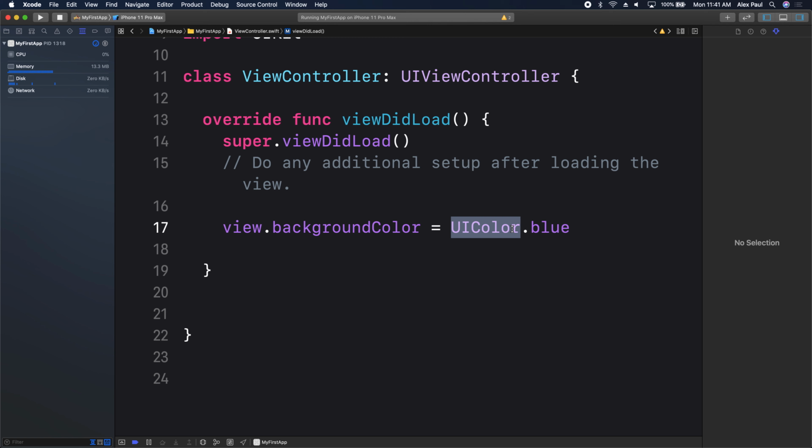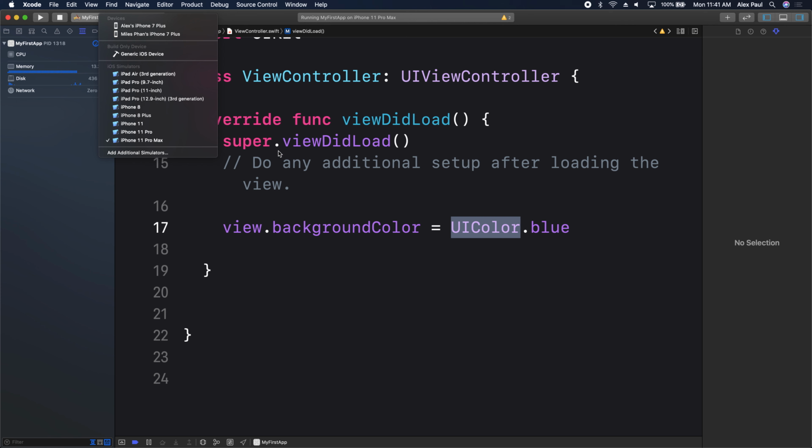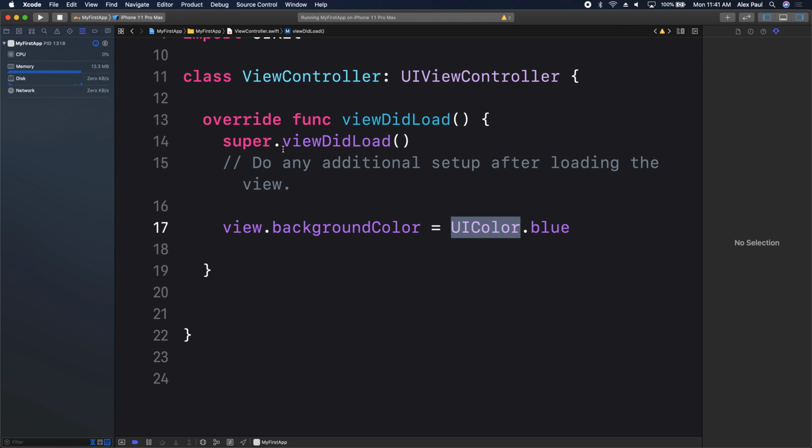If your color was blue, making it blue, you're not going to see the change. So whatever your color was, change it to something different. Everybody with me? Are you launching in a new simulator? What simulator are you launching on? Which one did you launch on before? Did it finally launch? Is it still launching? Close Xcode and reopen it.